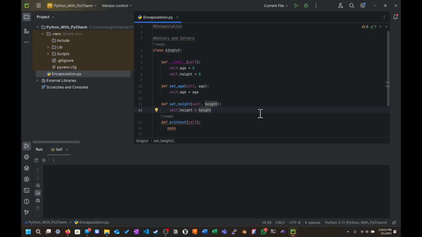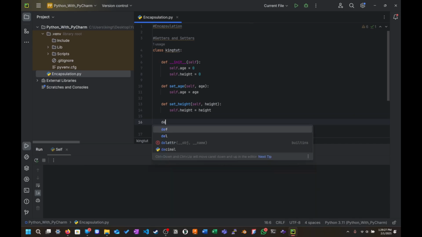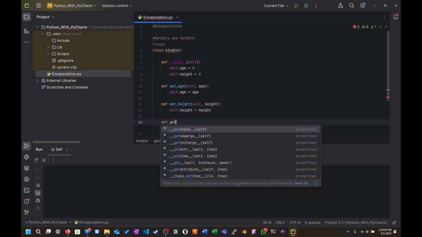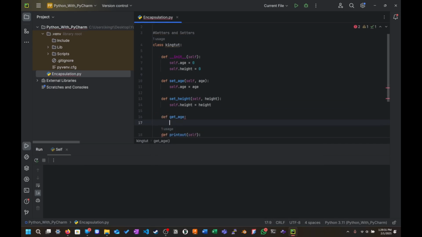Now let's do the getters. Get age. You just put the parentheses in it, or automatically put self. And then we put return self.age. That's what's going to happen here. Whatever age you put in there, you want to access it.